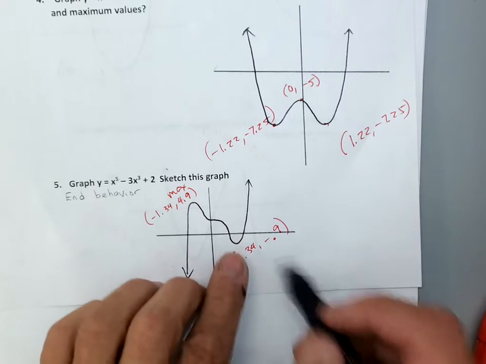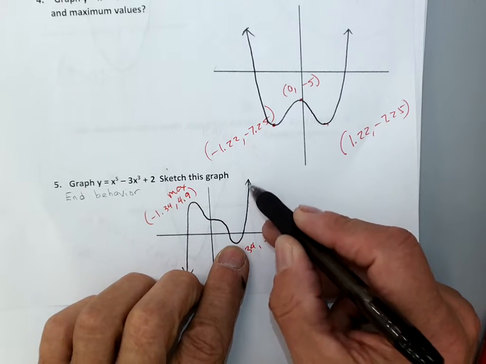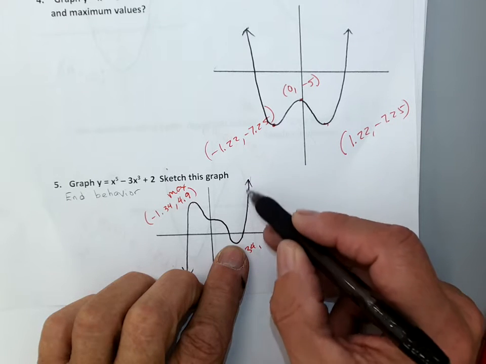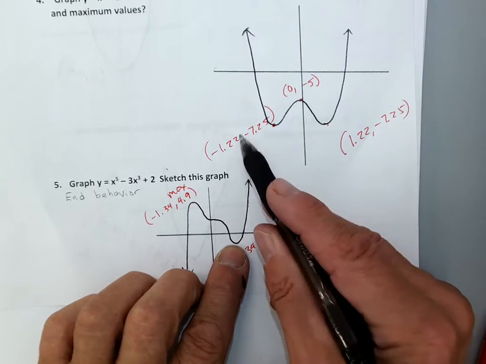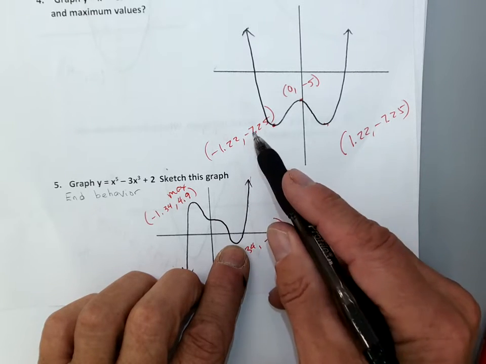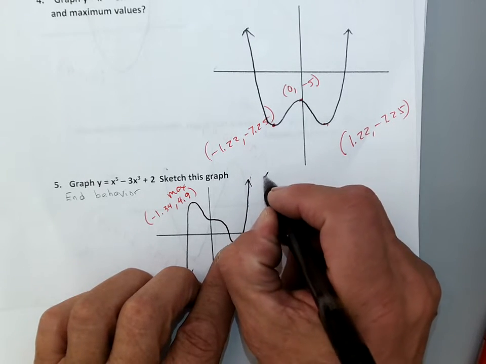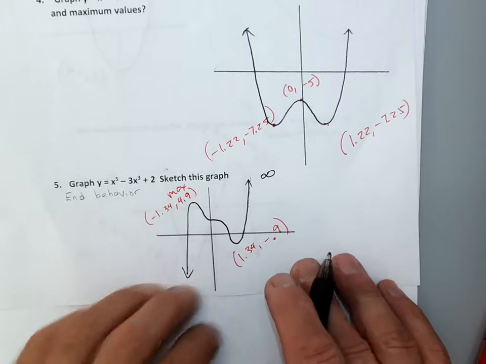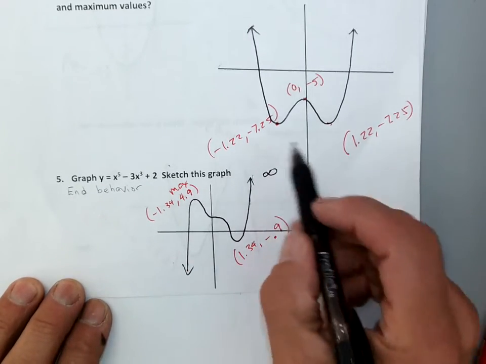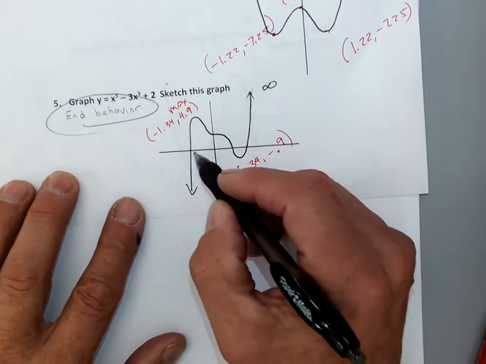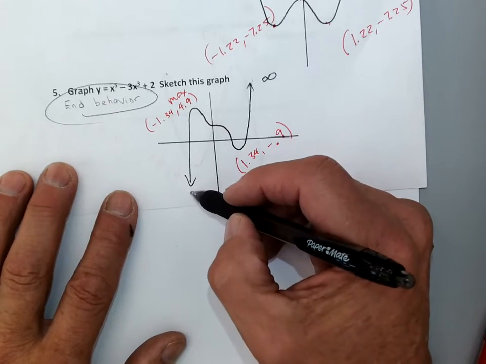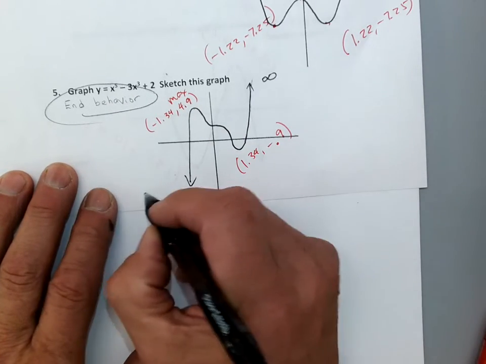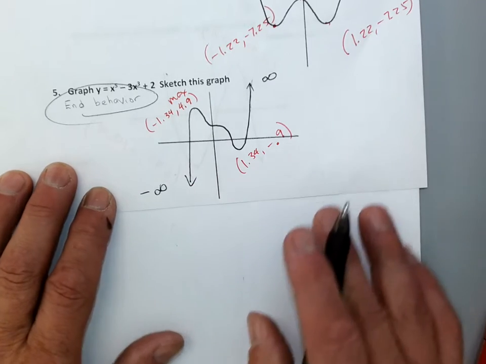End behavior. So, let me ask you an easy question. Where's this graph going to? It's going up, right? How far up does it go? Always. In fact, it goes to infinity, right? And beyond. So its end behavior, it goes to infinity. How about this one? Where's this one going to? Negative. It goes to negative infinity, okay? Does that make sense for end behavior?